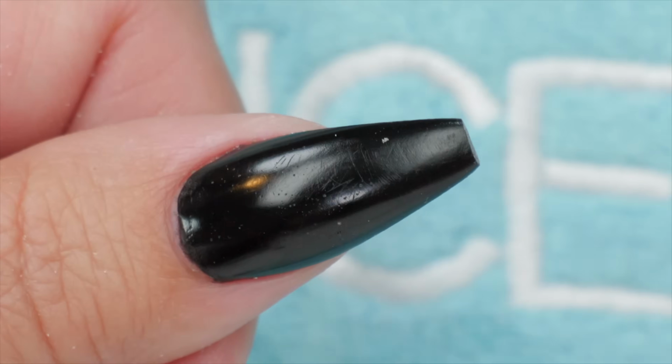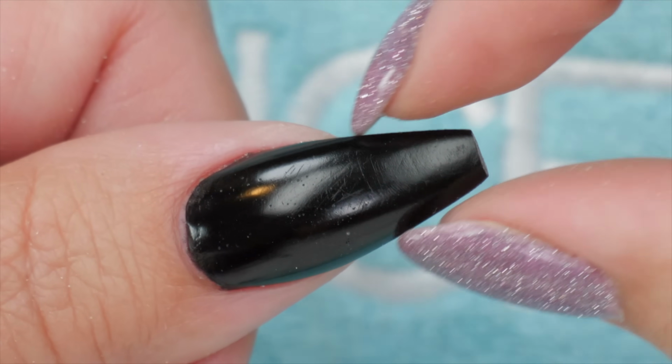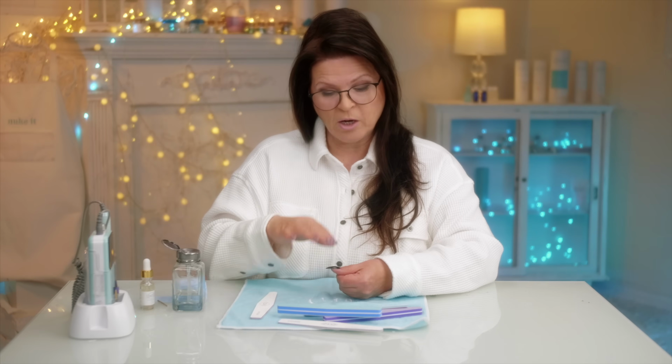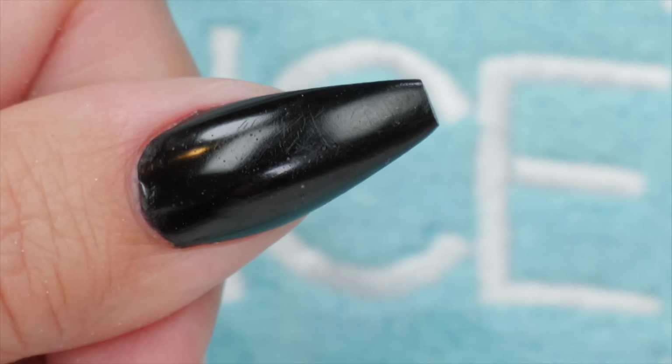I'm looking at this from the top side and it's looking pretty good, but I'm still feeling it's a little bulky in here. And I don't really like that. Even though you've done it straight on the sides, it's still a little bulky because it's 3D. It's not a flat piece of paper. We are seeing the product on top when we look down. And if you turn the nail at all, you'll see some bulky points that you don't really like. That doesn't make it a true coffin.